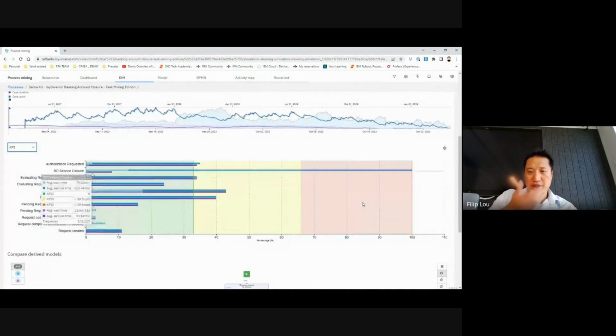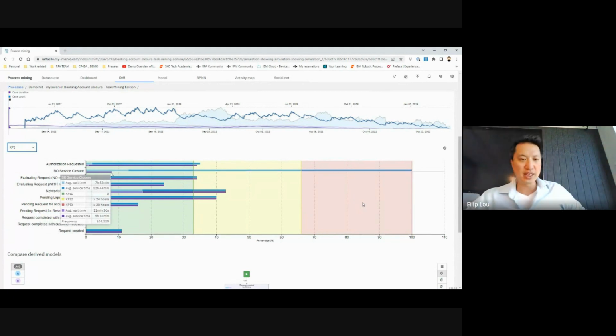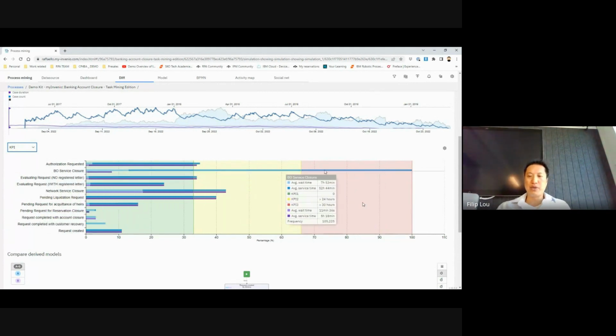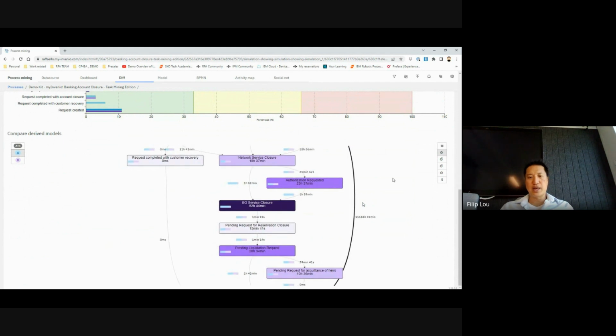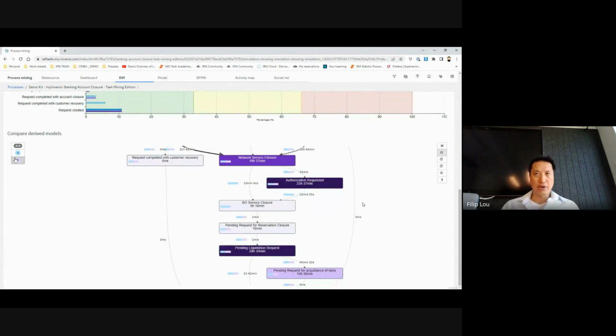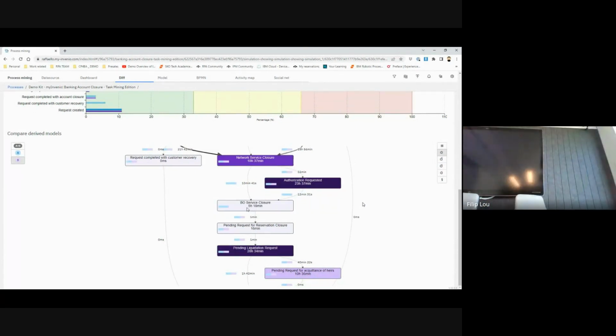Why are we doing this? Why are we doing this if we're not saving any money or FTEs? So this simulation will help you actually calculate the potential benefits before you start doing the actual IT project. So you're taking out the guesswork of the ROI of your IT projects. Okay, does that make sense?